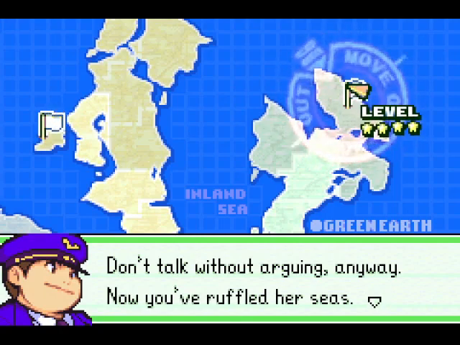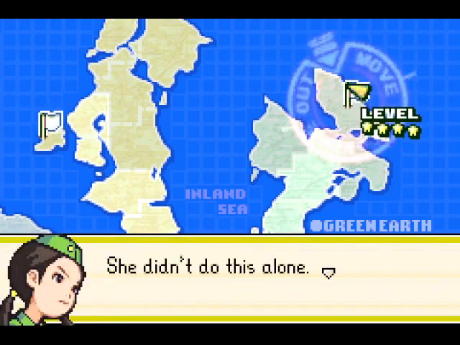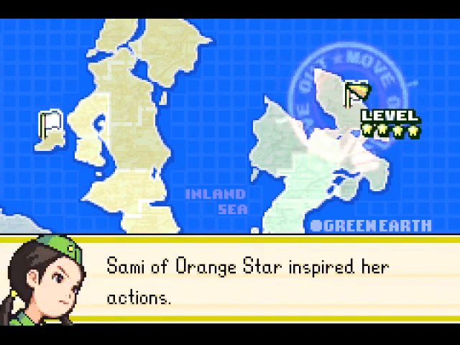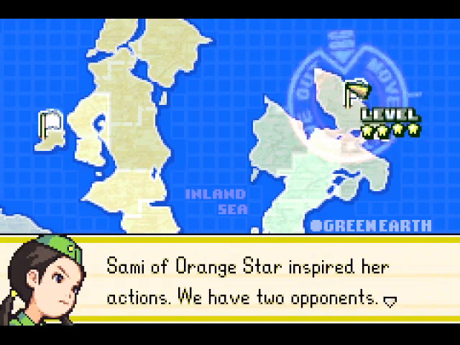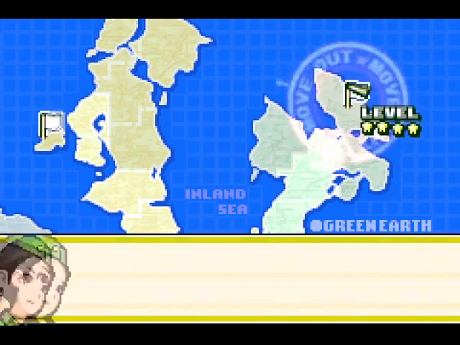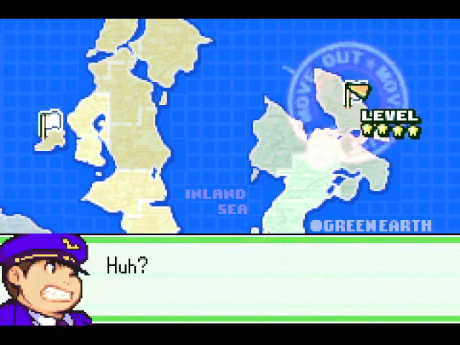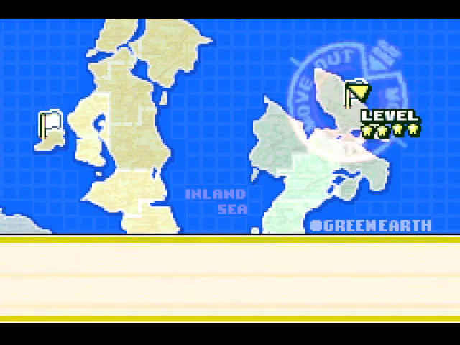Ruffled her seas? Don't you mean ruffled her feathers? Bird joke, because it's eagle, a bird. Actually, it's Jess whose feathers are ruffled, so it's not exactly the right pun to make, I guess, but I don't know, I'm thinking about it too hard. Sometimes I think too hard about puns.